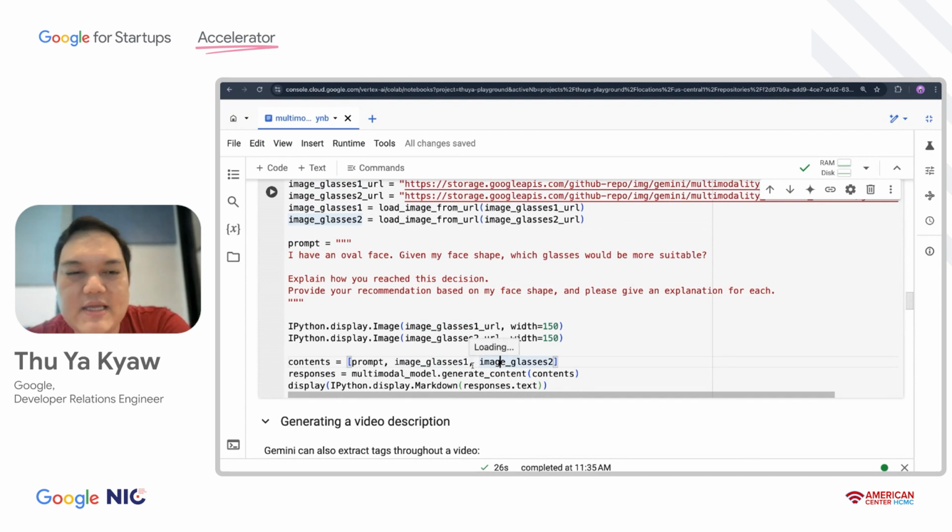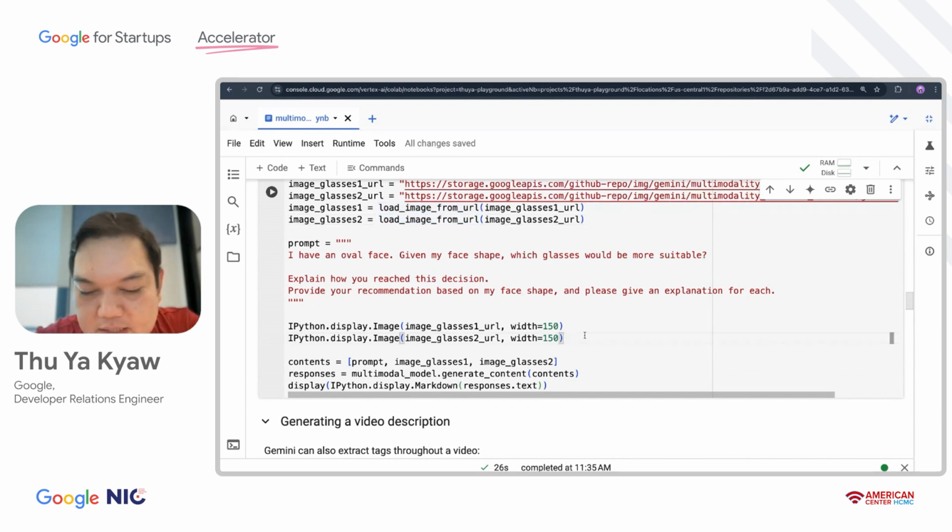Everything, after you convert them to Part or images or some of the classes, you can just make them into an array and then pass the whole content into Gemini, right? So Gemini will take care of encoding and decoding them and things like that, right? But you need to make it into a compatible format or object for Gemini, right?